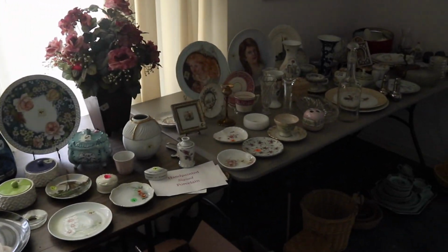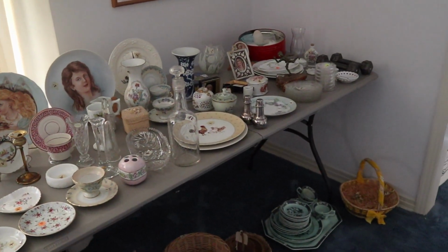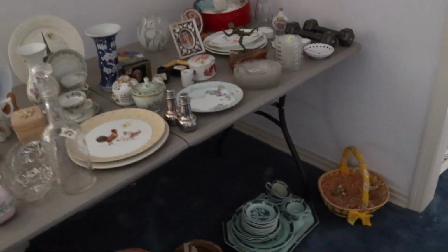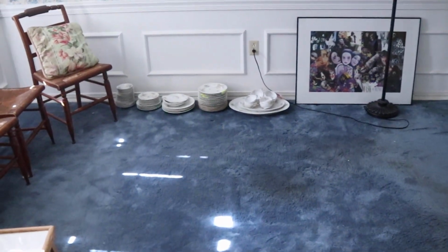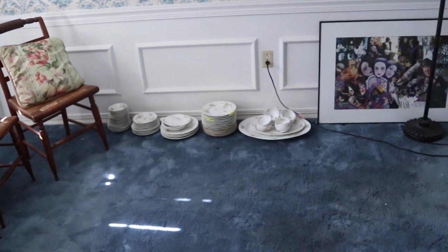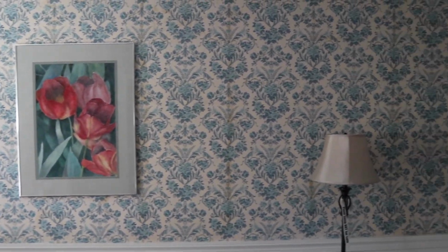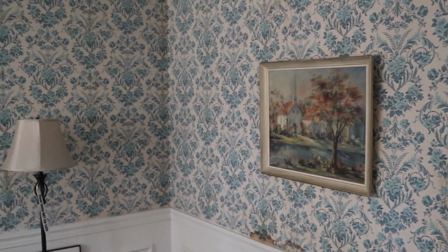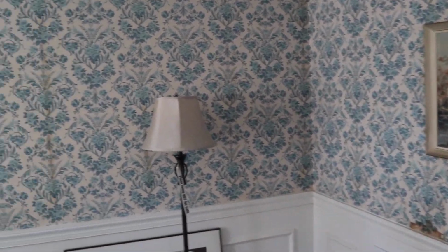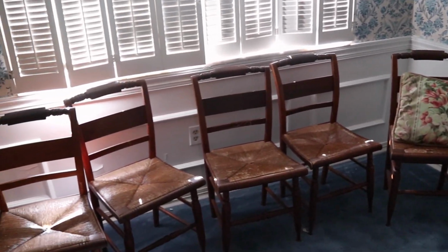We sold probably 1/3 of the books, which was great because books are not the easiest sell, but she had some good ones. We sold most of the Adams Calyx ware, and we sold most of the Limoges. The pieces you see left are all the ones that were cracked, chipped, or damaged that people didn't want. We sold most of the art on the wall. The pieces that are left either have staining or breaks in the glass, so it makes sense what's left is here.